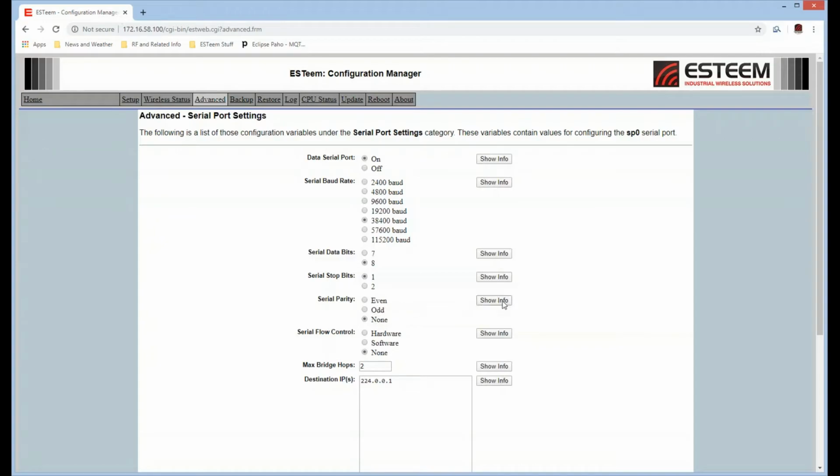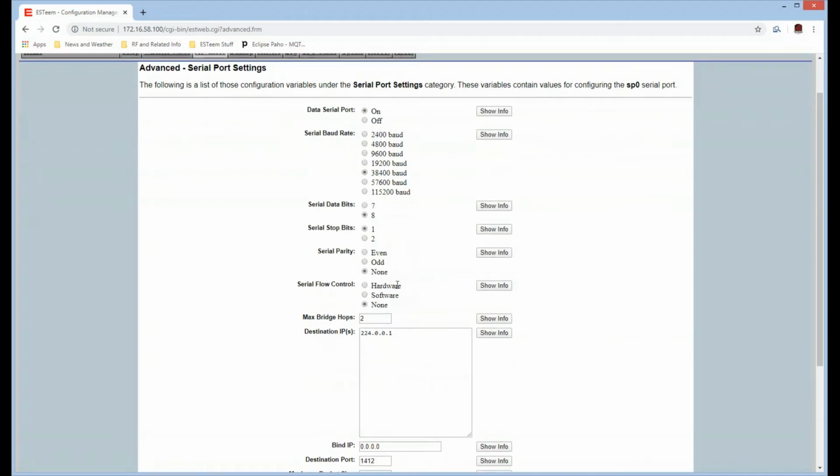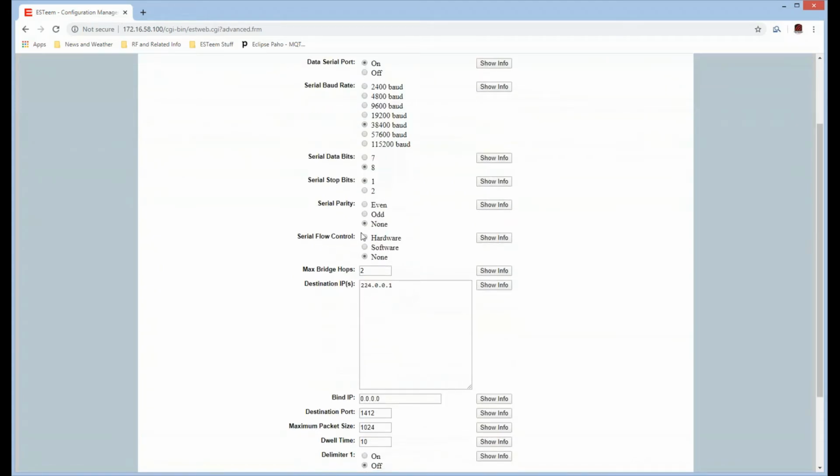Again, not going into a whole class on the way that serial works, the easiest way to consider this is that you're going to match up the radio's configuration to the serial device. Each one of those parameters is part of the serial communication, so it's just a matter of matching those two up. The next one is flow control.